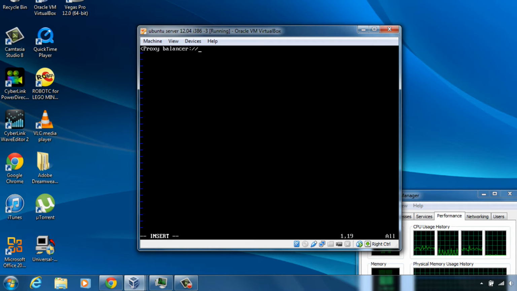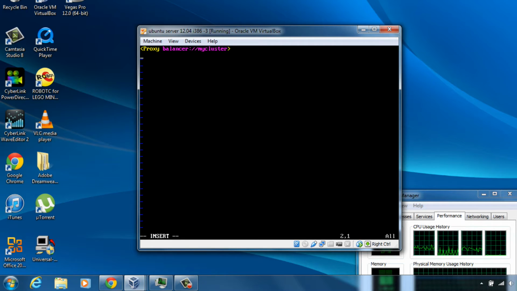But anyways, so we're going to go /mycluster. Like I said, I got this from another source. I'm not a wizard. I don't make this stuff off the top of my head. But I'm pretty sure mycluster is just a name. You could probably name it anything you wanted to. But this proxy balancer has to be exact. And of course you put the little arrow brackets, whatever you call those. You have to have those.